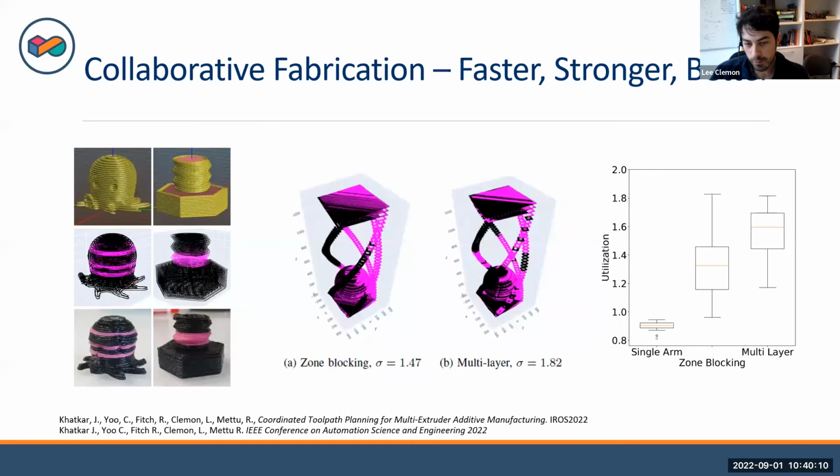And so what are the results of this? Well, for clarity, we had one robot print pink and the other robot print black. And so you can see we started with our models here. And then the robots would actually transition. So one robot printed all of the black and the other robot printed all of the pink of these two models. There were multiple models being printed simultaneously, which is why there's more black than pink in the ones that we're showing here. But the black and pink show very clearly that the robots are switching between the different parts to optimize the fabrication of the whole set of parts that need to be produced at one time.